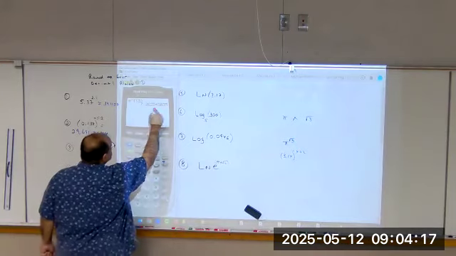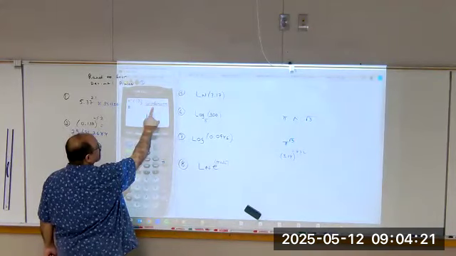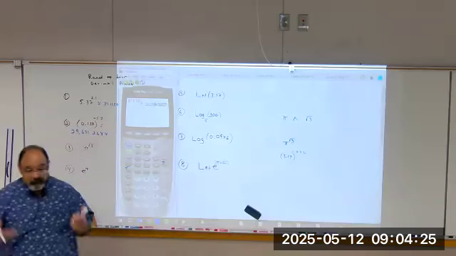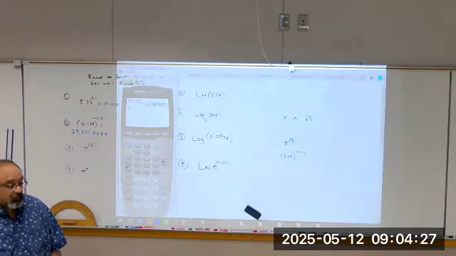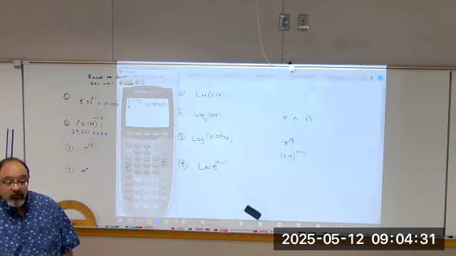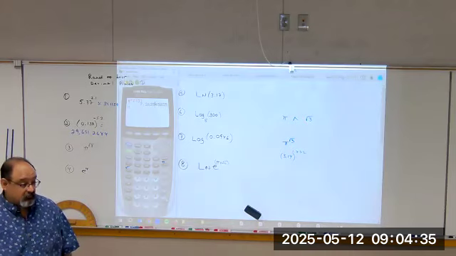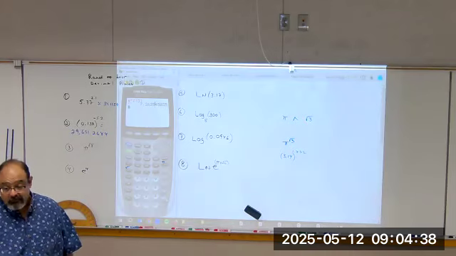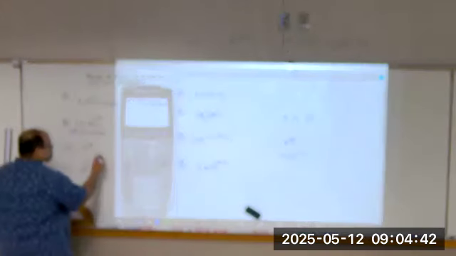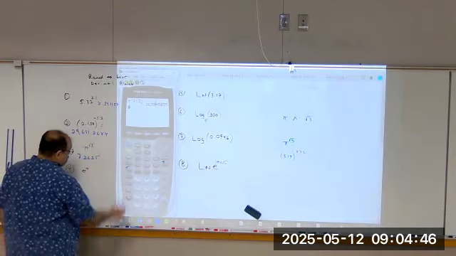4 decimal places, 1, 2, 3, 4. Is the 5 rounding up or staying in 5? Staying in 5. You'd be surprised how many, at every level, the rounding is rough. Either they don't read the directions, don't listen to me, or they don't round. So 7.2625.